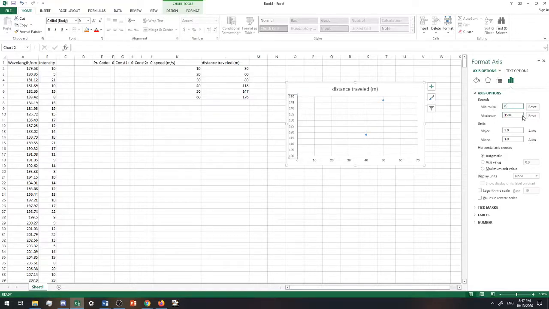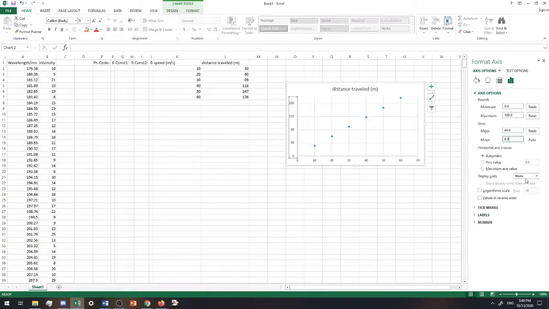Now I'm going to stick with 0, but maybe I only want to go to 180. I don't want to go all the way to 200 because I'm fine with that being close to the top. That's fine. This will also let you change where these lines show up. For example, instead of being 20, I can go to 40 for my major markers. And now it doesn't have as many. So that allows us to do that. And then this will let us make other changes to things.